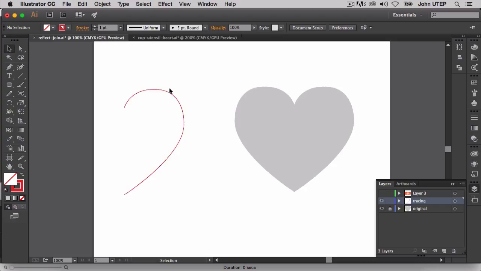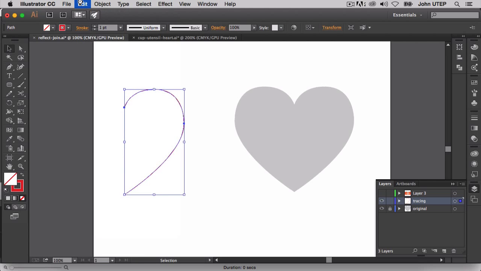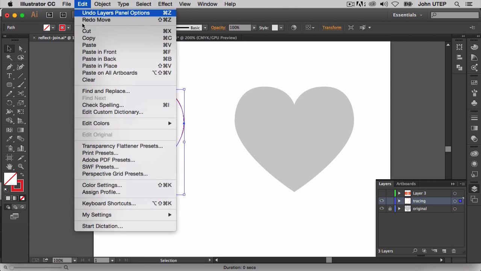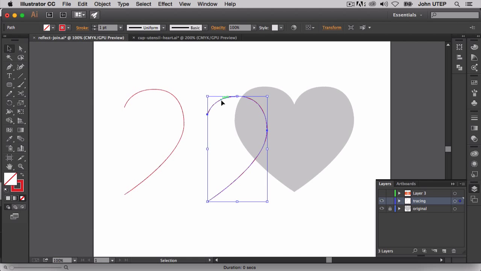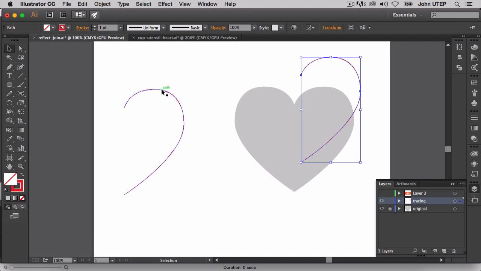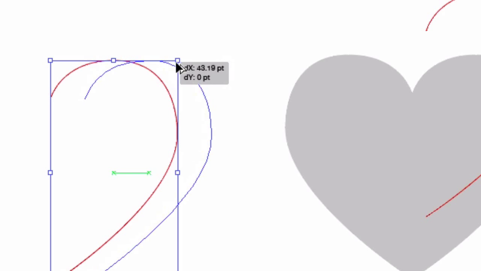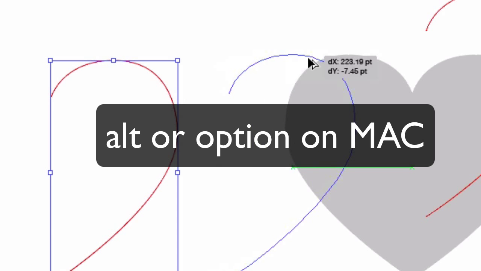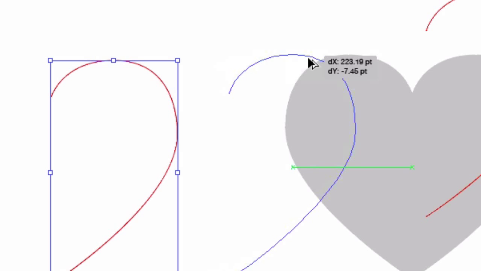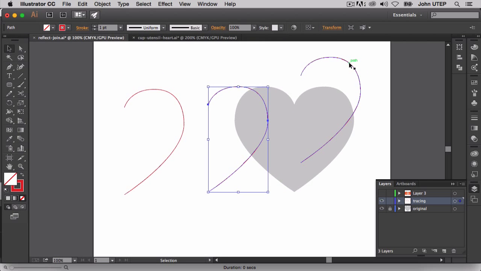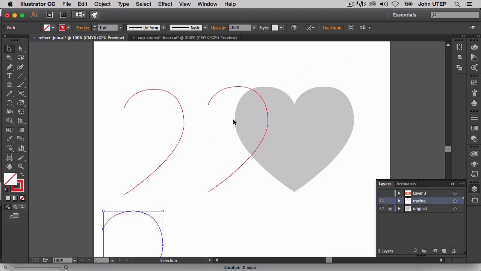Having drawn that, what I would do then is make a copy of it by going Edit, Copy, Edit, Paste, and you see it put it there in the center. Another way you can quickly copy a shape is with the selection tool. Select it and hold down the Alt key and start moving, and then you see those little double arrows, which means you're dragging a copy of it. For now, I'm going to move this one out of the way. So the next thing we need to do is put this right in place.